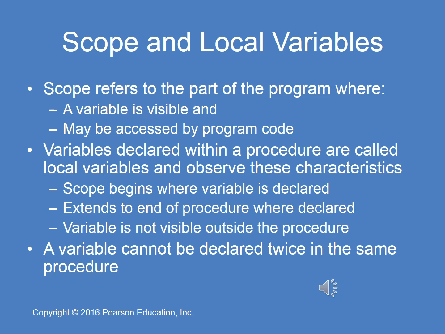And you cannot declare a variable twice in the same procedure. However, and it's not great form, you can declare the same variable name in two separate procedures because they're two local variables and they actually get treated as two separate memory locations. But we'll talk more about that moving forward.